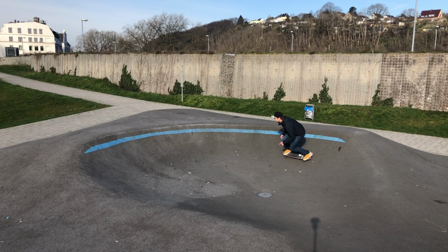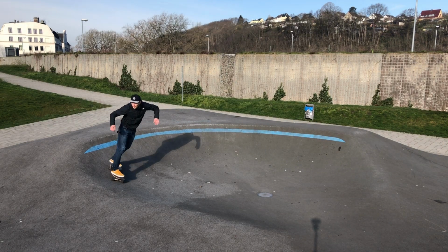Let me show both of these to you with the skateboard. I'm compressing, holding my position and go through it. Now let's do the other one where I open my shoulders completely, compressing, coming out of it.